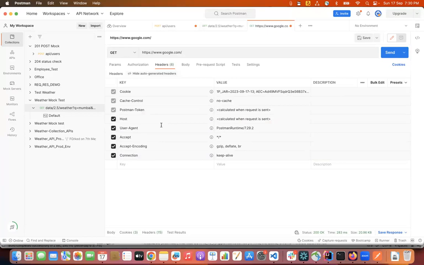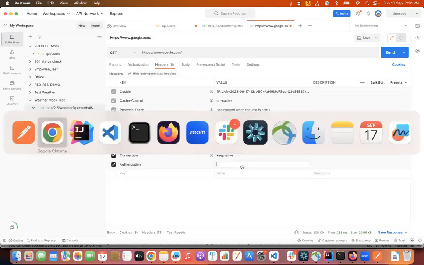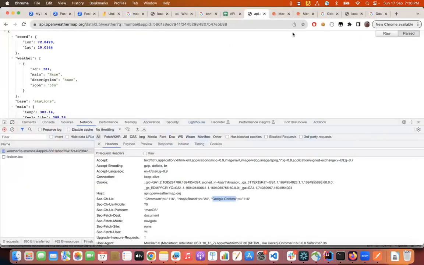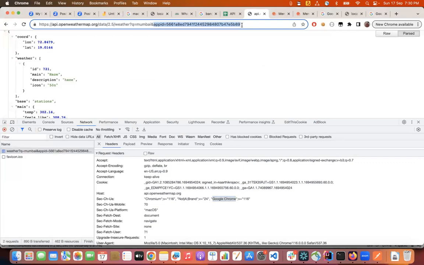So one question. Now, for the authorization token, if you see here, there is a separate key called authorization as well. We can pass the key here. But here in the OpenAPI example, we are passing the authorization in the query parameter instead of the request header. Why is that? Why do you think they have designed it in such a way?